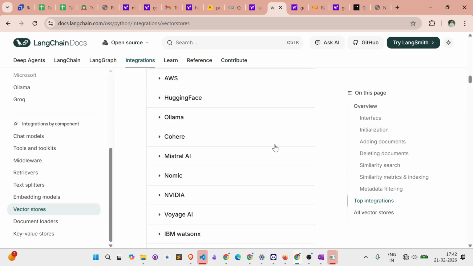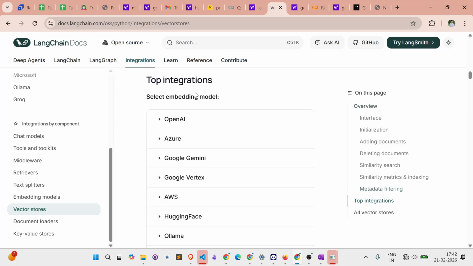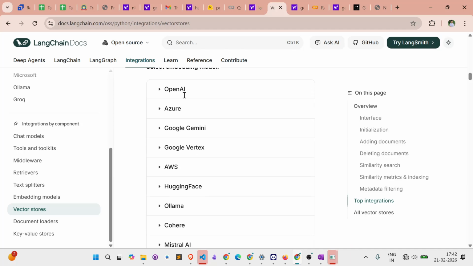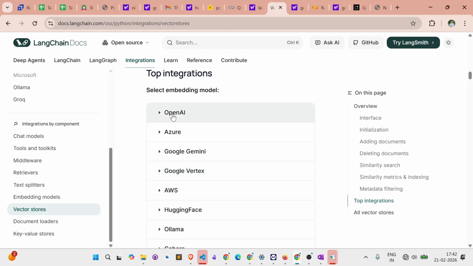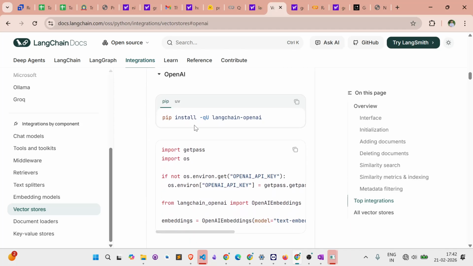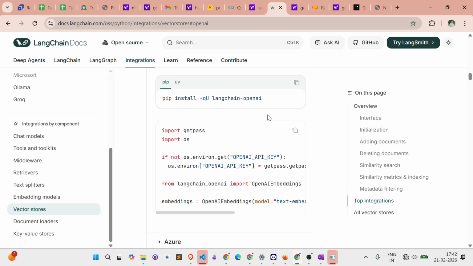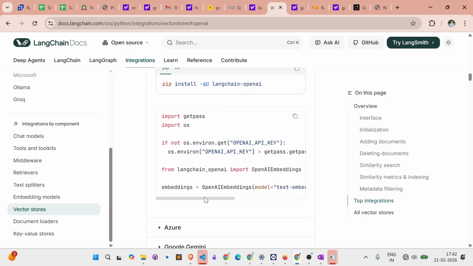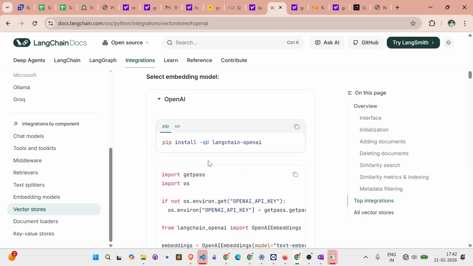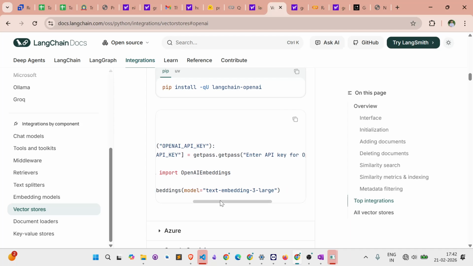So now you can see these are the embedding models. Embedding models are provided by multiple companies, like OpenAI embedding models. You can use the OpenAI embedding model by installing this pip install, and then you can do some practice also. I'm giving you one task. If you get time, just go through this documentation. It's very well written documentation, and all the things are clearly written here, like top embedding models you can use, text embedding 3 large.